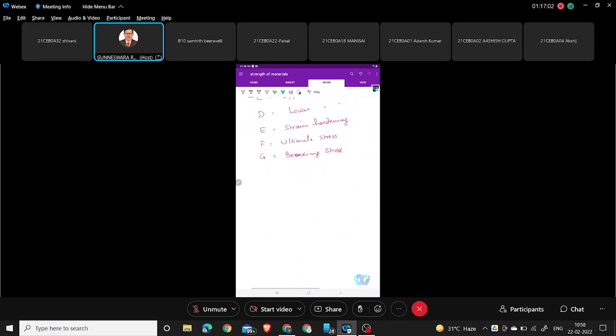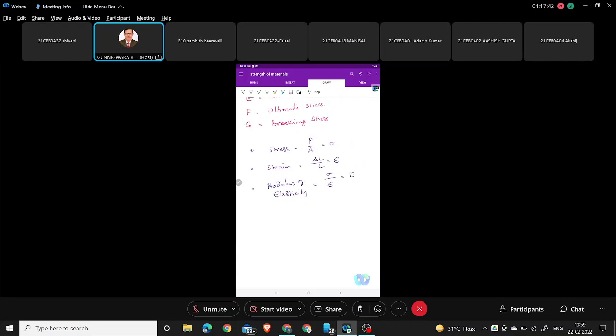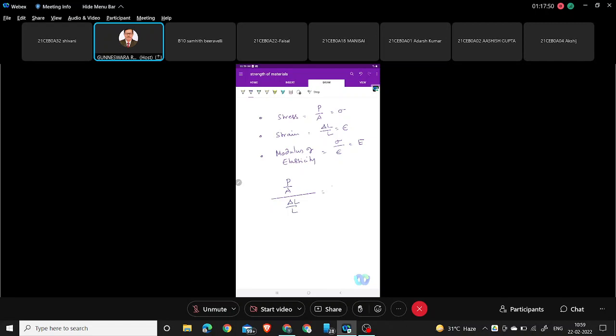Okay. So two or three new terms we have come across, that is stress. Roughly, you can take this is P by A for axially loaded elements. Strain, which is equal to delta L by L, that is the change in length by original length in the direction of the force. And the third one is the modulus of elasticity, which speaks about the material, that is sigma by epsilon. Generally, this is denoted by the letter epsilon. This is denoted by the letter sigma. Okay, sigma by epsilon is the modulus of elasticity E, or P by A divided by delta L by L is equal to E. This changes from material to material. This gives me delta L is equal to PL by AE.